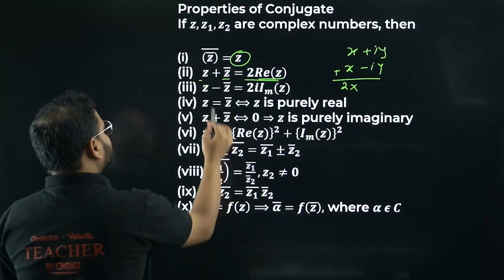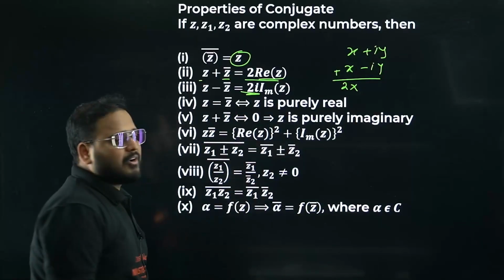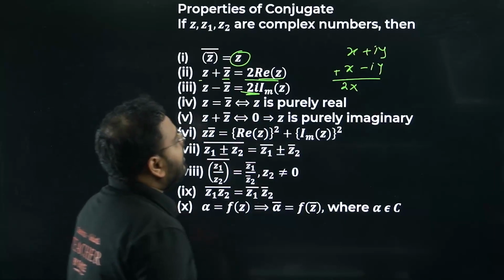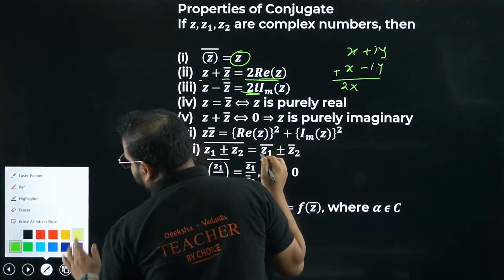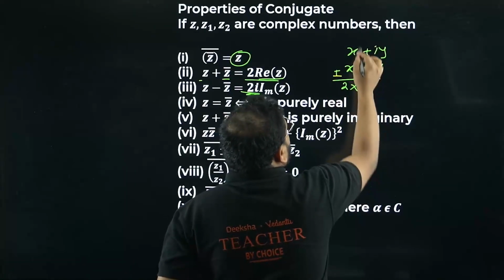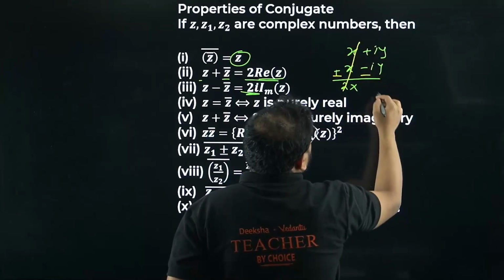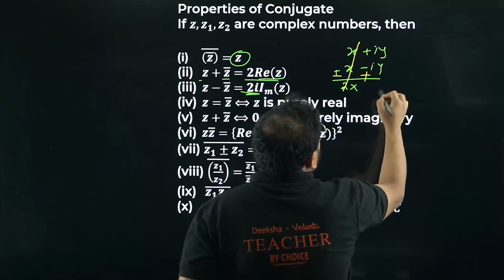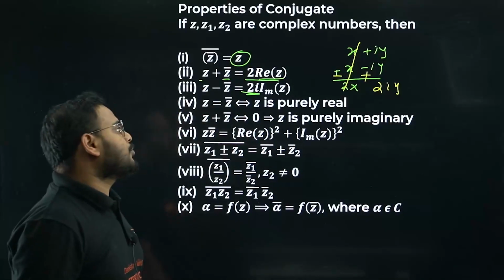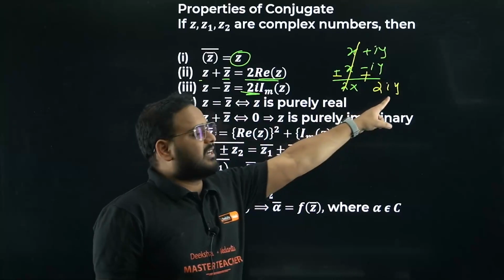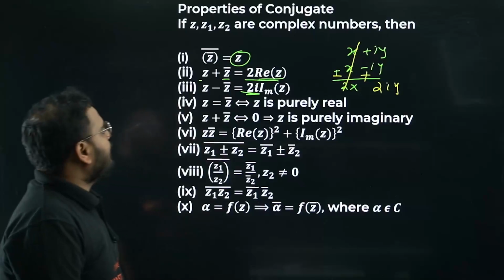Whereas you can take subtraction, it will become 2 times i times the imaginary part of z. I'm talking about subtraction over here, right? So you'll change the sign. You'll have minus and minus, it'll become cancelled. I have over this side plus 2 times iy. So that's why I wrote here 2 times i imaginary part of z. Please check.